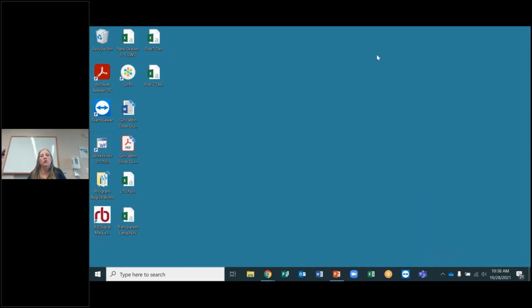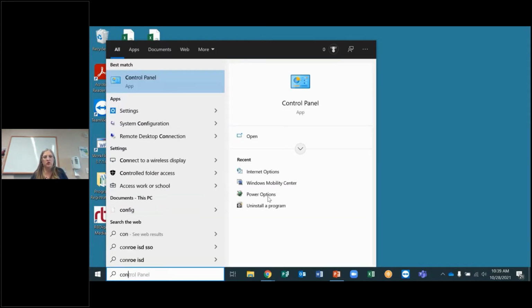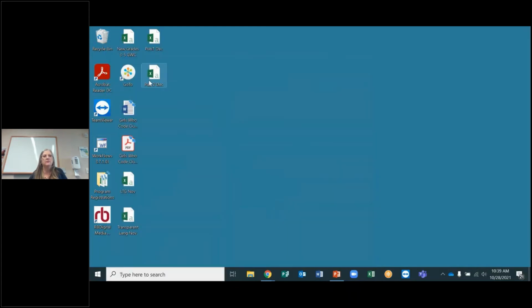Okay, so we have covered the desktop. We have covered the taskbar. And we've covered the start menu. Now let's see what the control panel would look like. So right now, that is kind of like the settings, but you can still access the control panel in Windows 10. If you have Windows 7, instead of settings, you have the control panel. So I'm going to show you what the control panel looks like.